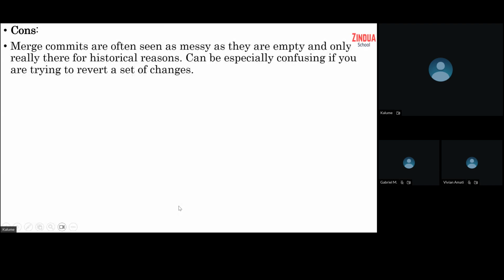So the granularity will be maintained. The cons are that most of the time it's seen as messy, and some commits are only really there for historical reasons. It can be confusing if you're trying to revert to a set of changes, because you have so many commits, and maybe a commit was just fixing a comment or a syntax error.